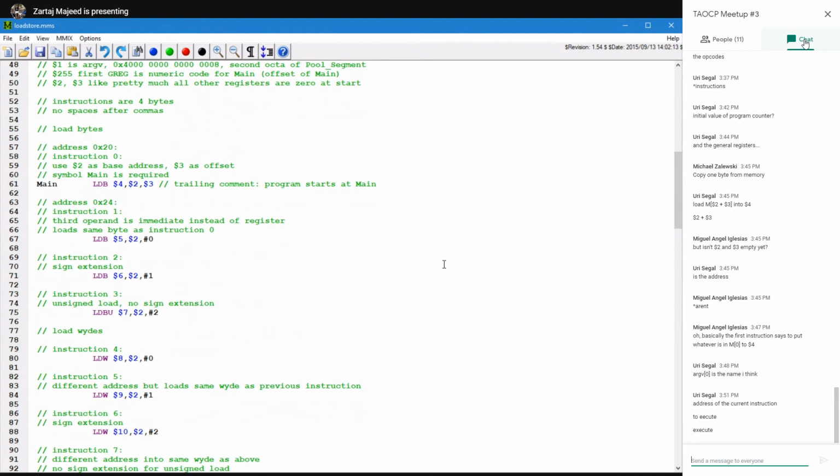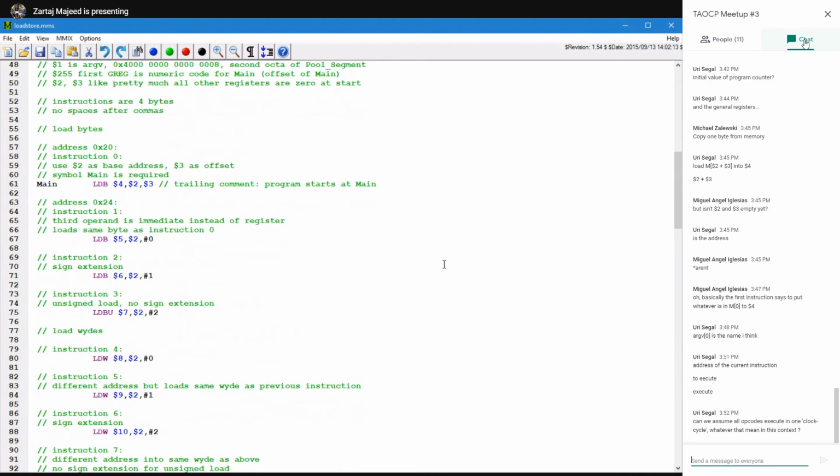Okay, what else? argv of 0 is the name, I think. Yeah, I have to confirm that. I'm not sure about the program name, whether it's always at arg, because I don't think I saw that. But anyway, we will see. Yuri asks, can we assume all opcodes execute in 1 clock cycle, whatever that means in this context? That's a great question, but it's a little ahead in terms of our content.